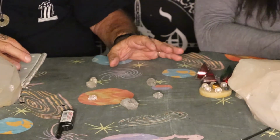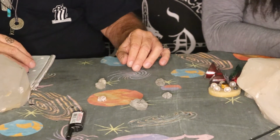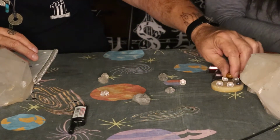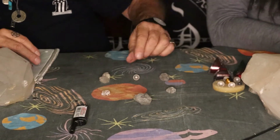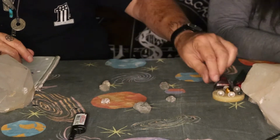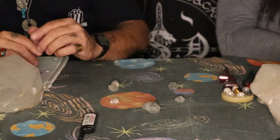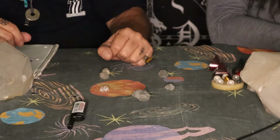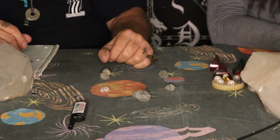The 6-pointed star is great. If you want to do a 6-pointed star, you can. All you'd have to do at that point was just add, well, there we go. Just rolled right off. Said, hey, put me there. Yeah. Now you've got your 6-pointed star. But I like the 5-pointed star because I love magic. I do. And it's just one of the most powerful symbols out there for protection as well as for empowerment.